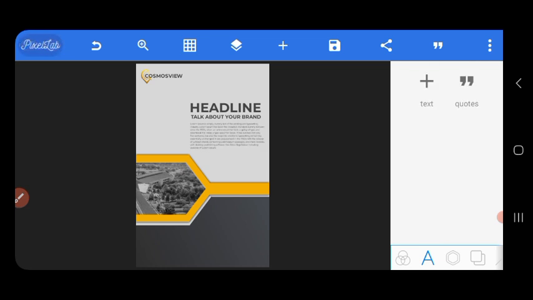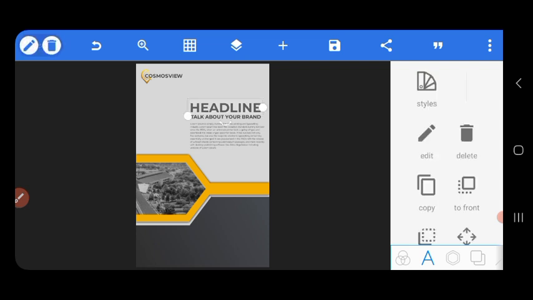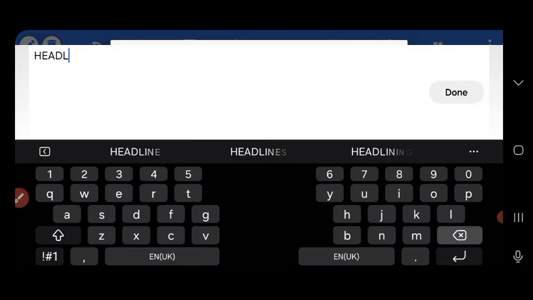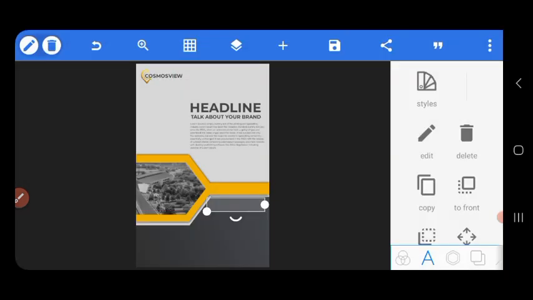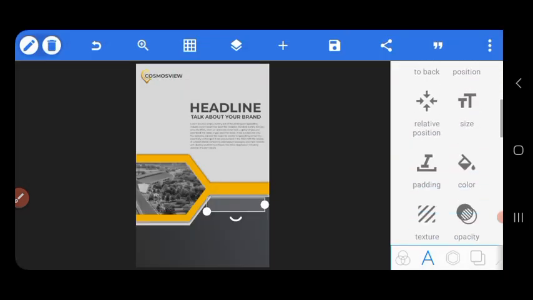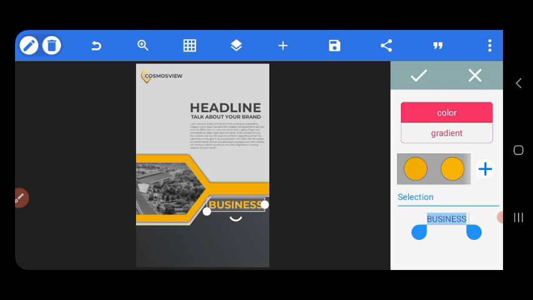I don't know if it's how I did it, but landscape is looking very tiny to my eyes. Let's just carry on. So the next thing will come here, and since we're doing a business, we can put business here. Use the same color that we used. Later we'll make the necessary adjustments.